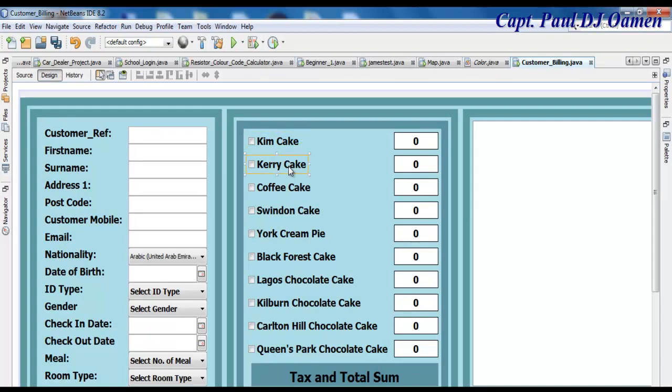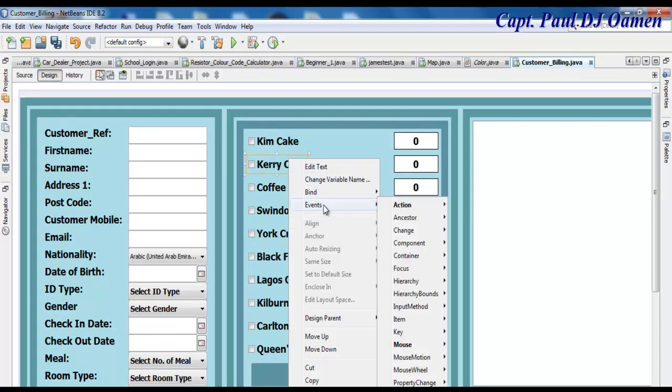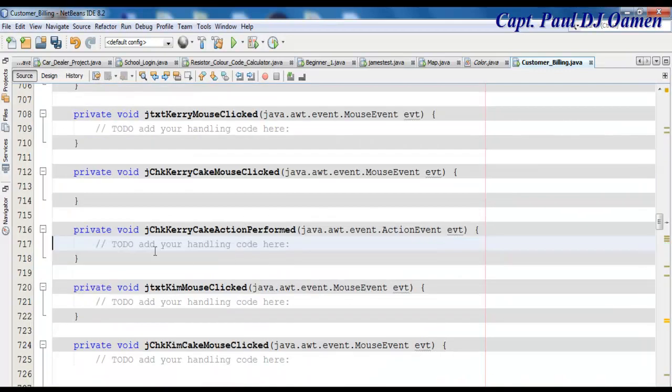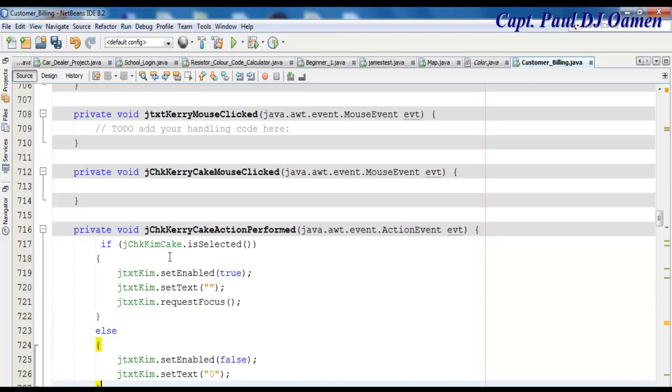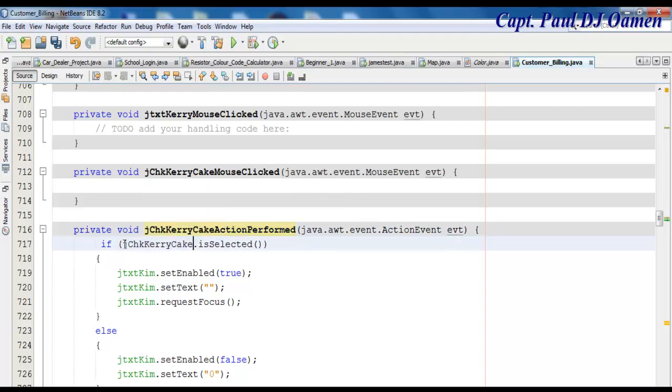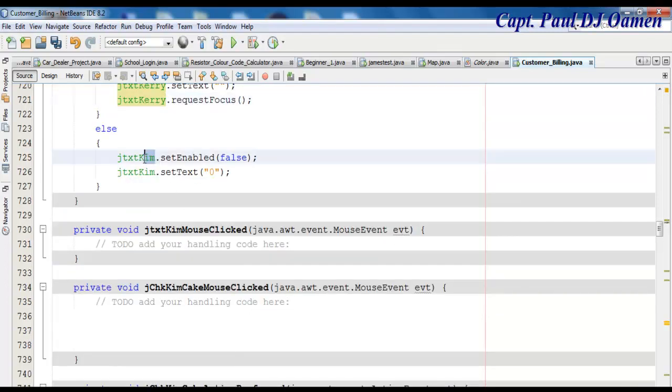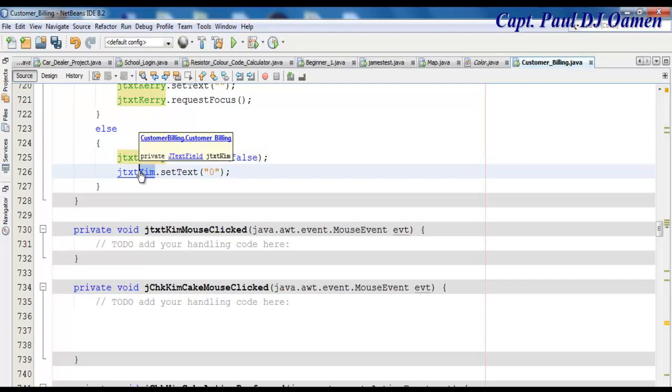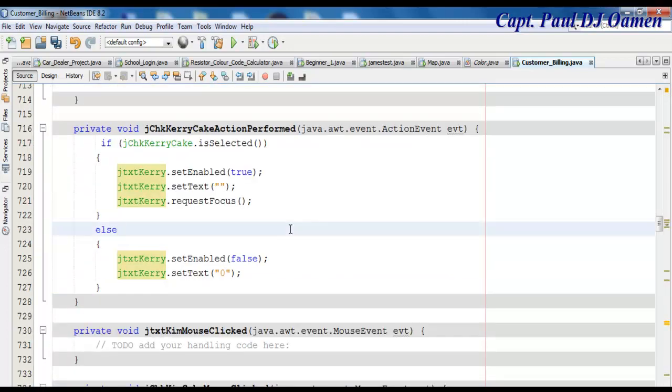And the next one here is carrot cake. So let's go to event action perform, right inside carrot cake, paste that and just change the name around as carrot cake there. And this one is going to be carry. Yeah, the text is carry. Alright, so come right down here, change this. So let's try out this too and see how it's going to look. Have a good look at the lines of code. I'm now going to just compile and run.